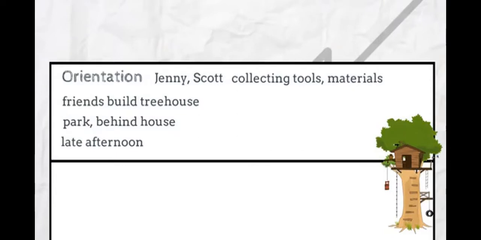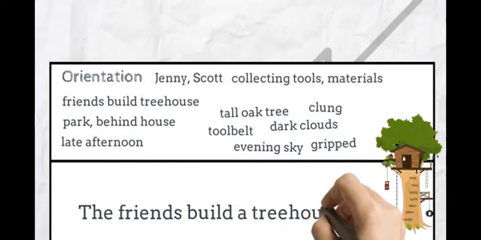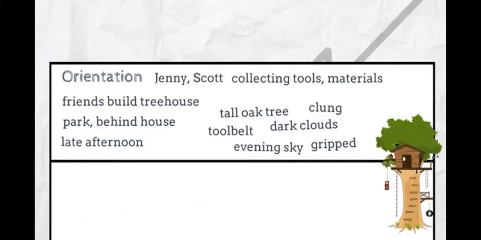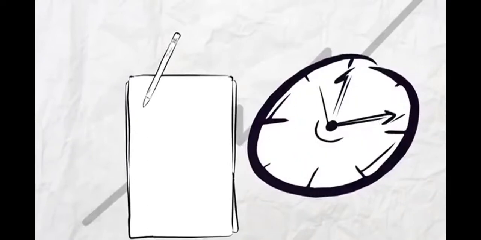Before I start writing, I'm going to add some phrases that I might like to use in my writing that will help me to be more descriptive. I don't need to use them all, but it is handy to have them written down. Notice that I haven't used complete sentences in my planning. I'm just getting down my ideas using words and phrases that I'll be able to refer back to later. Now I've planned out my orientation, I'm ready to start writing. I'm going to keep the planning sheet next to me as I write because it's important that I use it to help me.